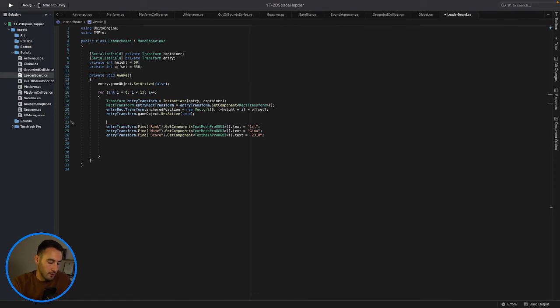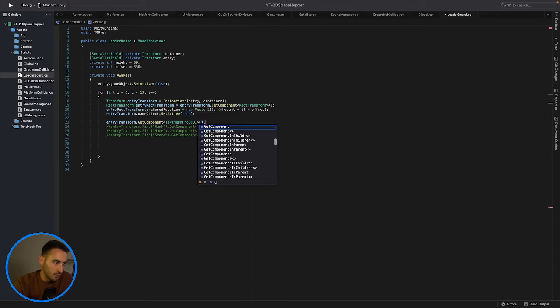Actually, let's do this. Entry transform dot get component. Let's comment these out quick so we can see what's happening. Get component TextMeshPro dot name.